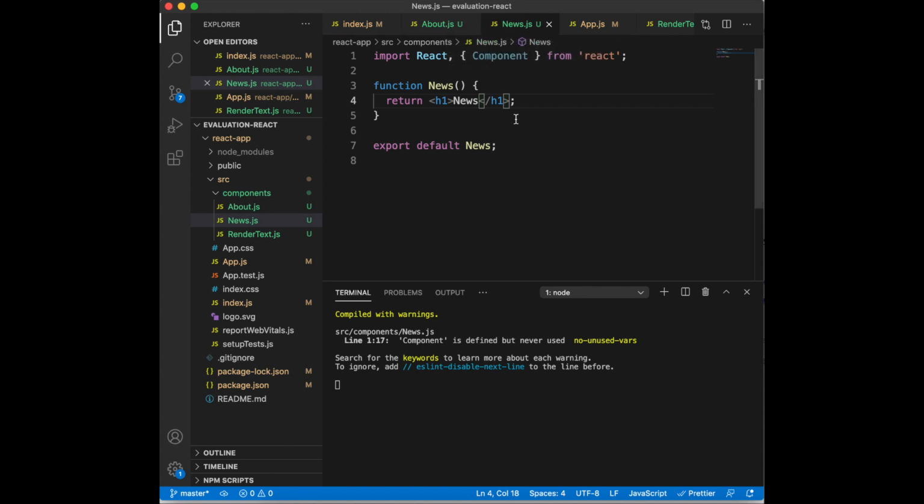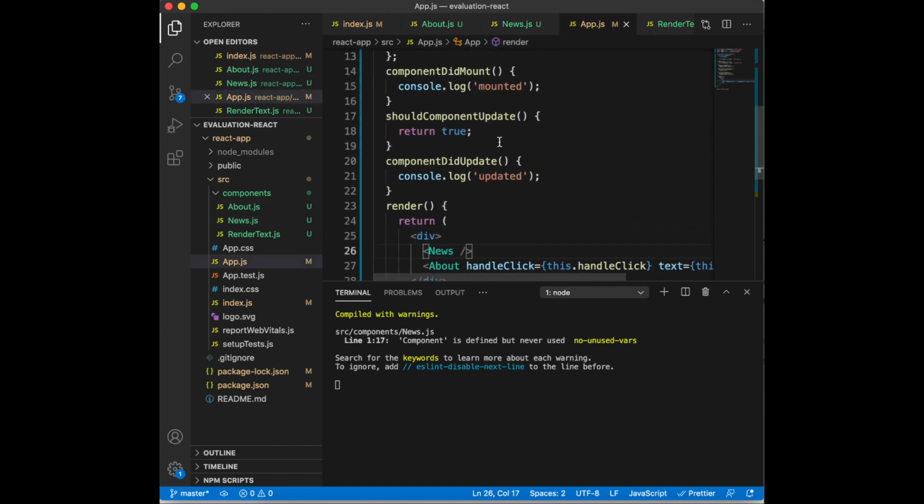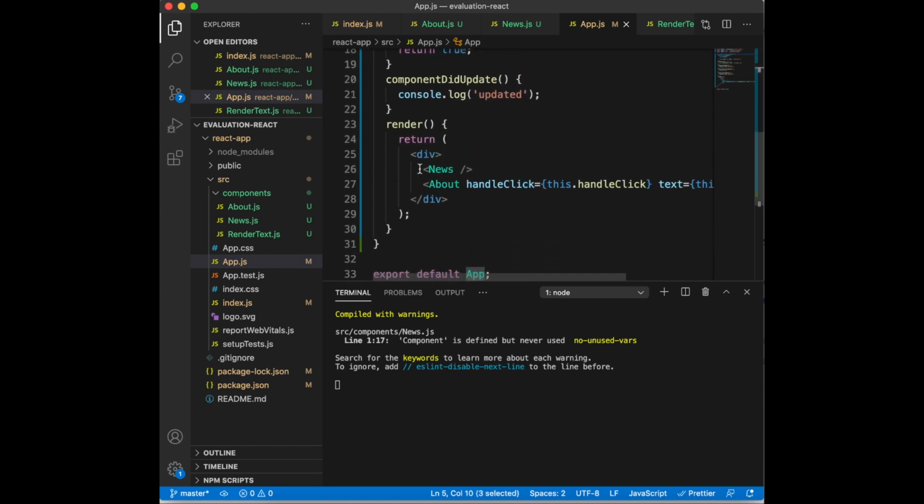These functional components are stateless. That means we are not specifying state here. We can just make the higher order component, here App is our higher order component, which uses all these components, and all the low level components can be functional components.